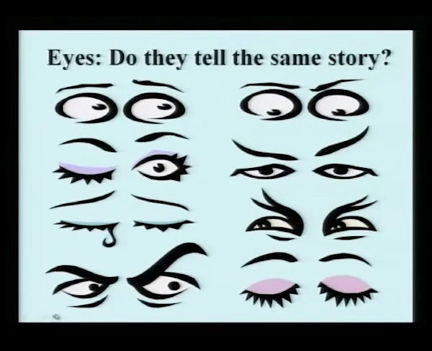And when we come to eyes, are there some universal things? Are they telling the same story? Now, if you look at some of the icons, pictures, images that I have gathered from the net, you will find that each eye is expressing something differently. When the eyes are closed, for instance, like this, you can understand the person may be quite bored. When the eyes are quite open but the eyebrows are a bit closer, you can understand that maybe the person is angry, the person is frowning and so on.